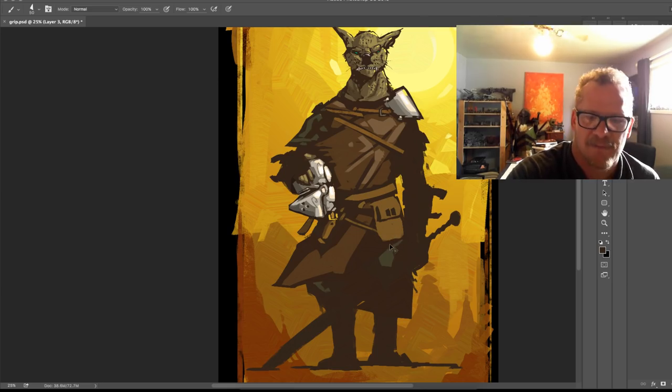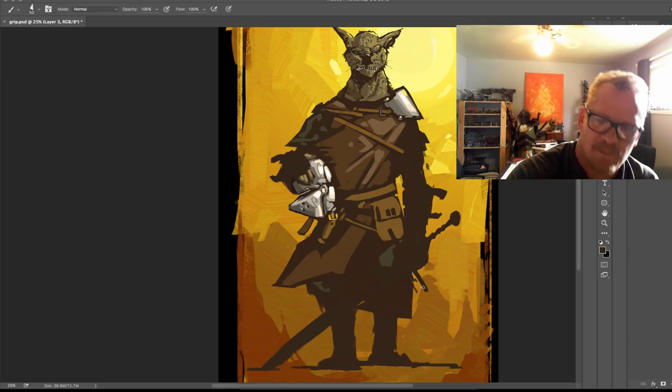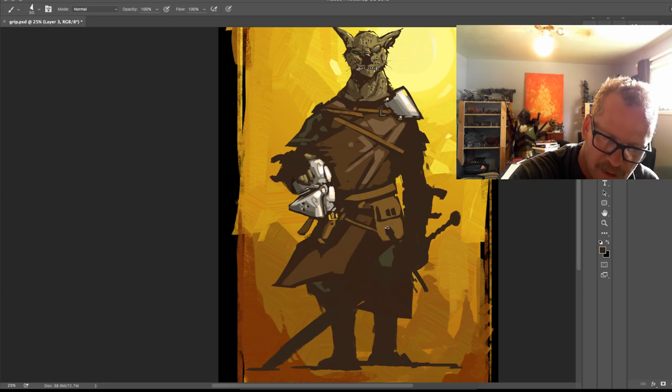So here's the quillons on the longsword. Those big claymore style quillons. Kind of put a little diamond at the tip, or almost like an arrow shape.